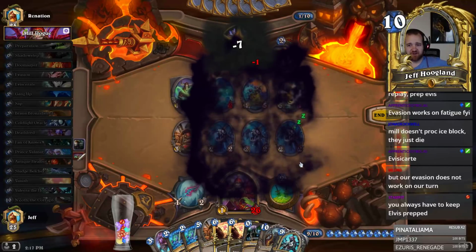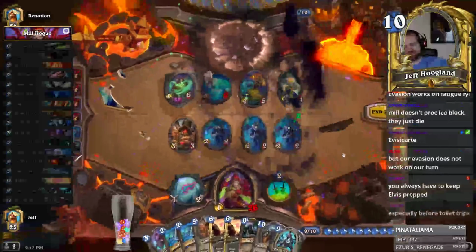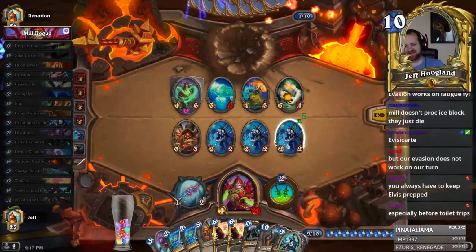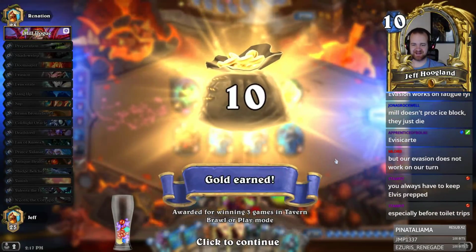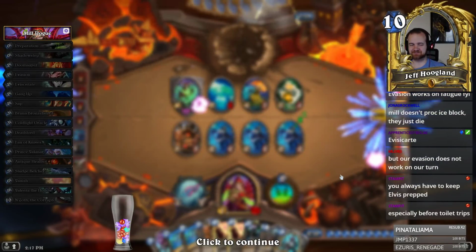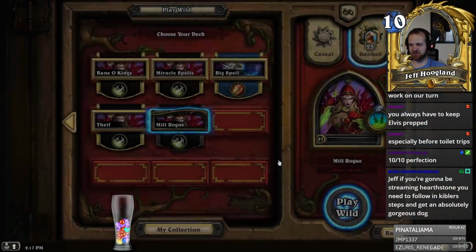That's why it's called Mill Rogue. Someone asked earlier. That's why. Look at that. You mill them out with Coldlight Oracle hits. Yay! Oh, the disconnect means we didn't get to keep our win streak bonus.